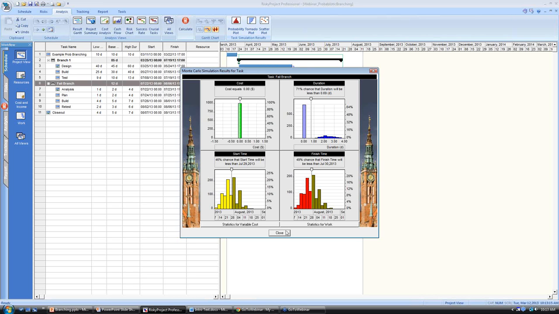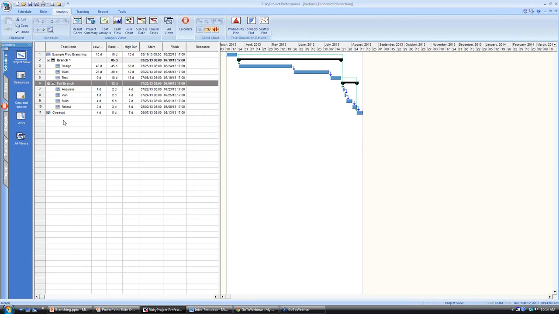So it's a pretty simple and quick way to set it up. However, the advantage of this, rather than doing, let's say, a risk driver and saying we have a risk of failure and we're going to put in a delay on there, is that we can actually build in what's like a mini project.